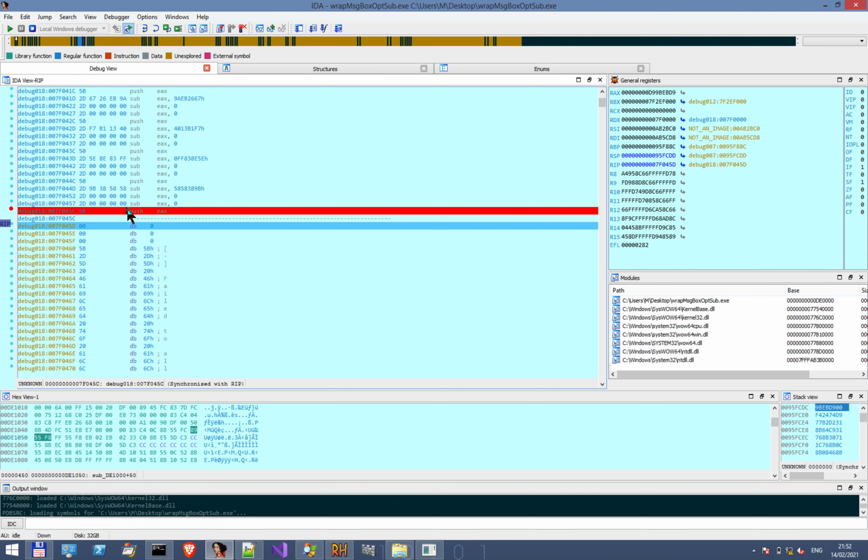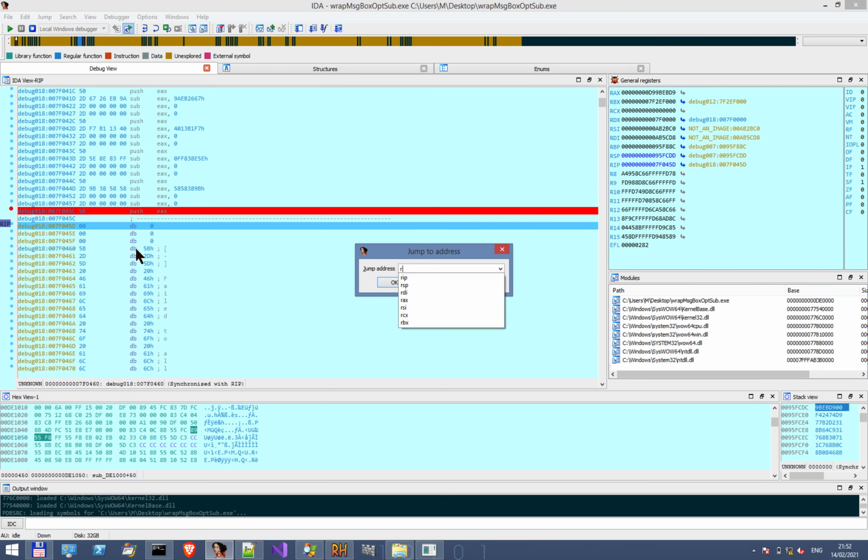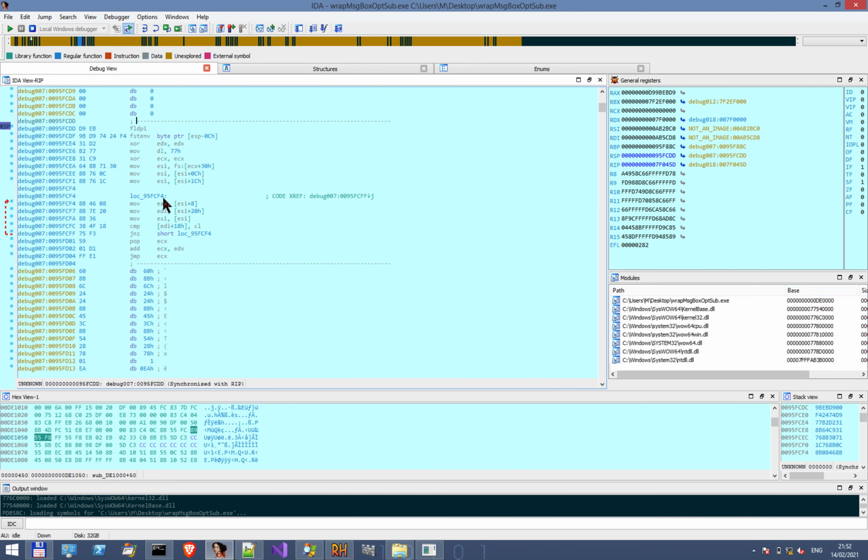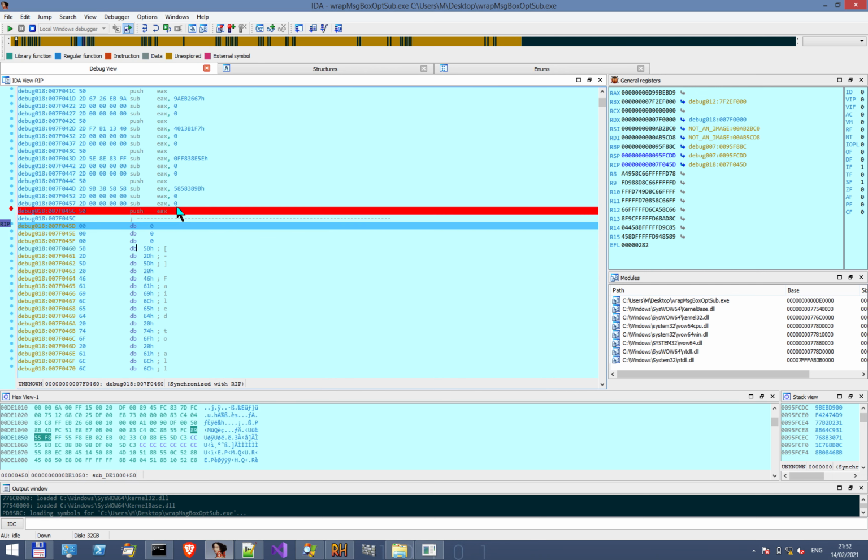This works by pushing double words into the stack. If we look here, the stack pointer starts with 95FC. But the instruction pointer is in a totally different address block. Let's go manually to RSP and see what's there. If we convert that to code, we have our message box shellcode, exactly what we've seen before.